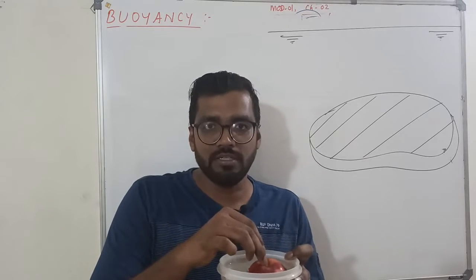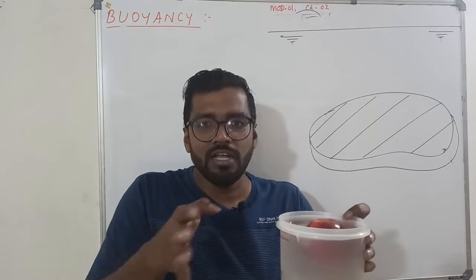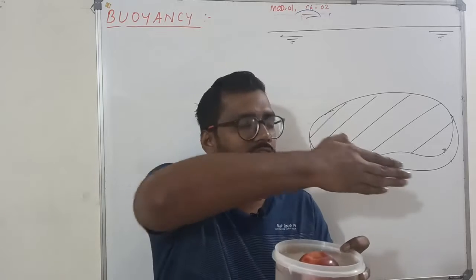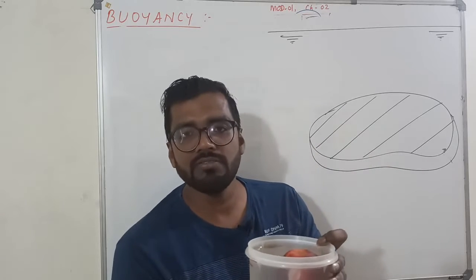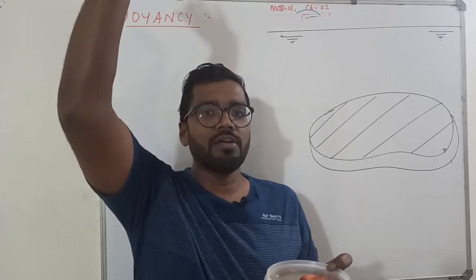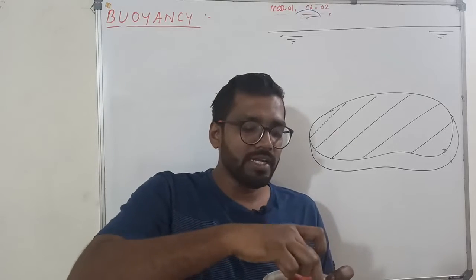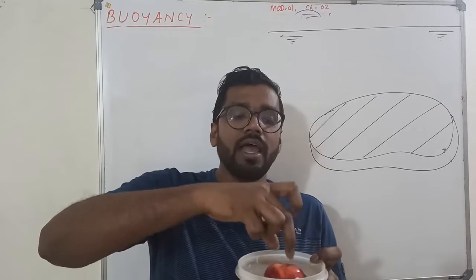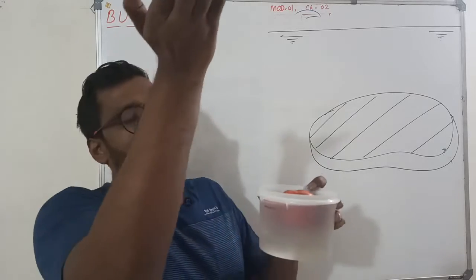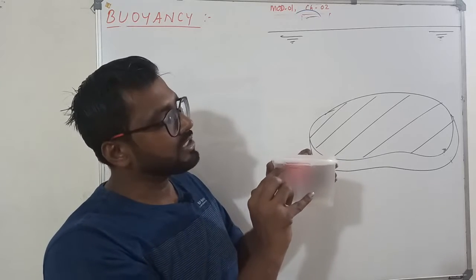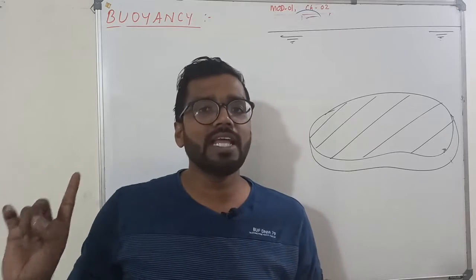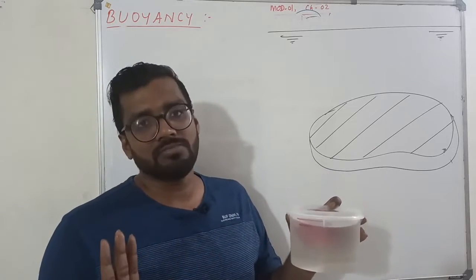It is occupying some space, so it is displacing the liquid, but the liquid cannot go anywhere. It is confined, so it cannot go left, it cannot go right, it cannot go down. It has been confined from all the surroundings. So which is the only side it can move? Upward. The only side it can move is upward. So it has created some space, and as the liquid cannot go anywhere except upward, the liquid level has moved up. How much will it increase? The same as the volume your apple has occupied. The same amount of liquid will be displaced.